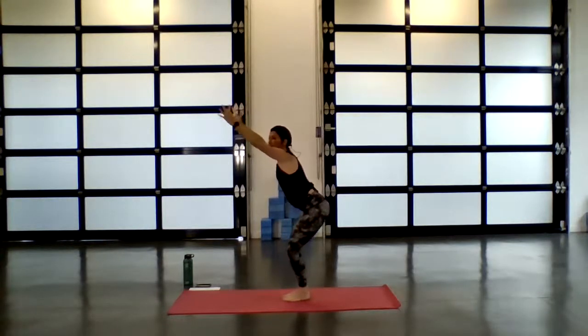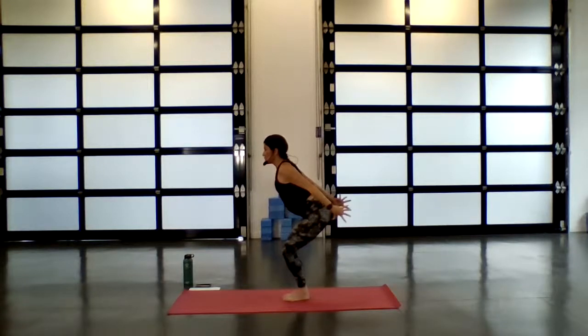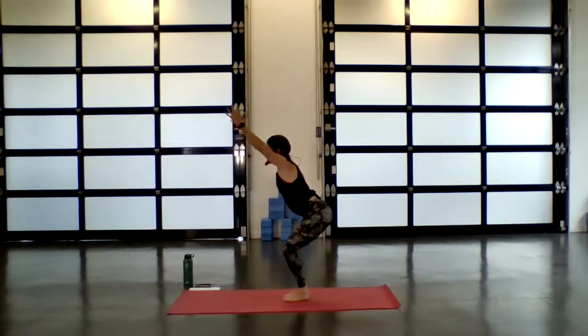Start to energize through the legs — everything stays engaged, weight shifts slightly into the heels, core is active, draw the navel up and into spine. The fingertips reach forward. Take an inhale. Exhale, legs stay where they're at, just fly the arms behind you — triceps engaged. Inhale, reach back forward. Exhale, fly. Inhale, reach forward. Exhale, fly the arms — palms face one another.